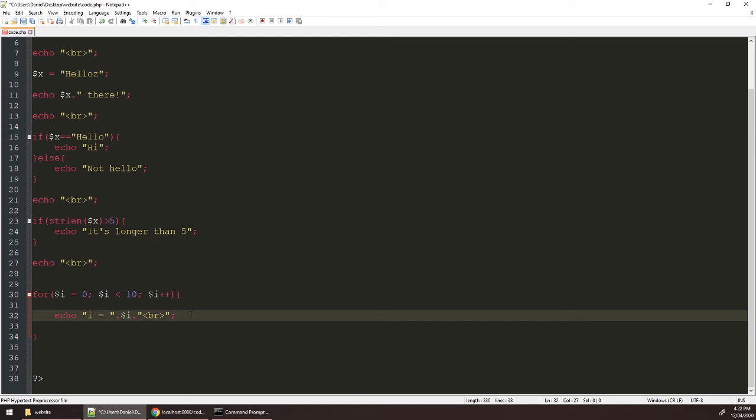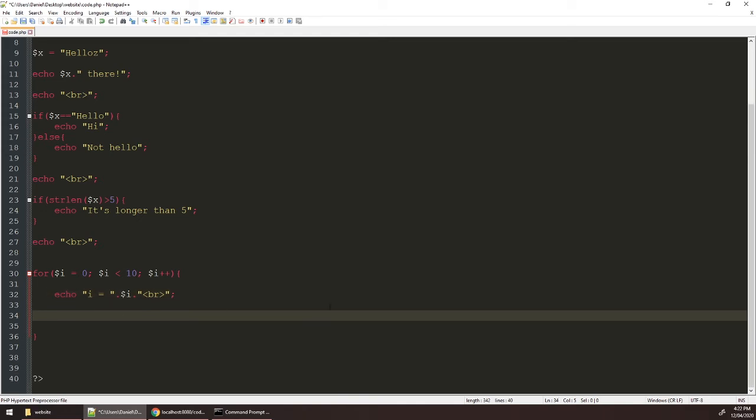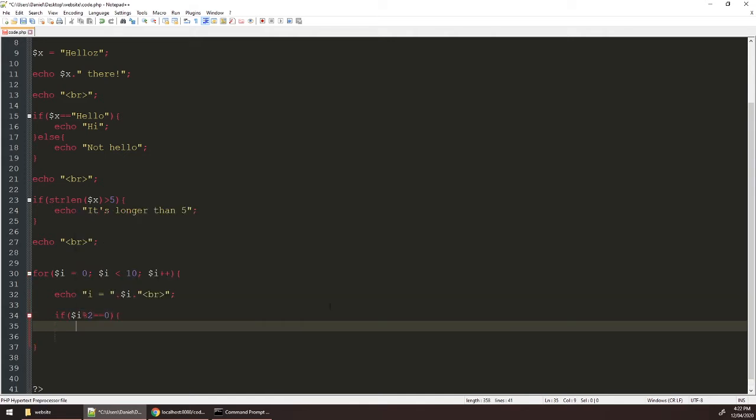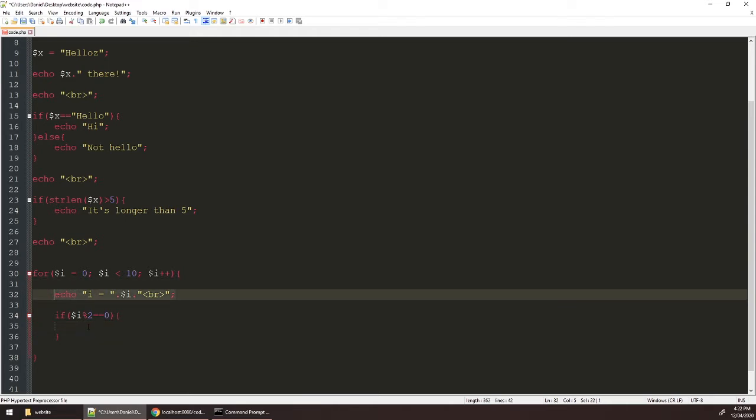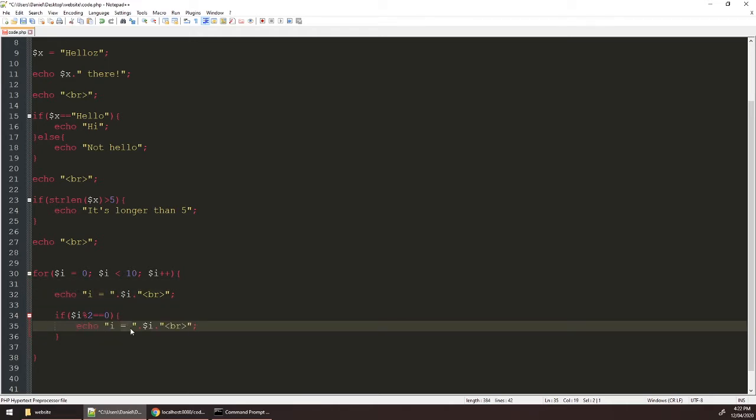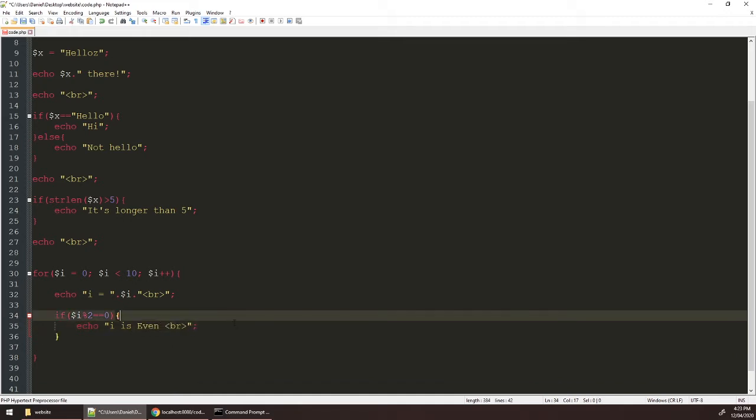If we wanted to, we could put an if condition inside of here. So maybe I could say if I is an even number, then maybe we could print another message to ourselves. Maybe in this case I will write I is even, and we'll get rid of the variable there. Cool.